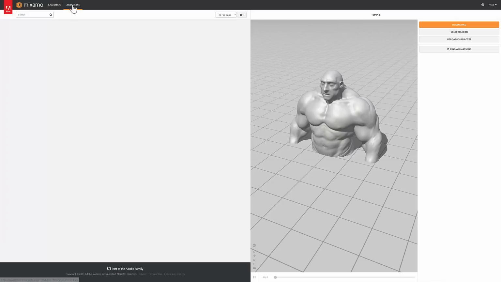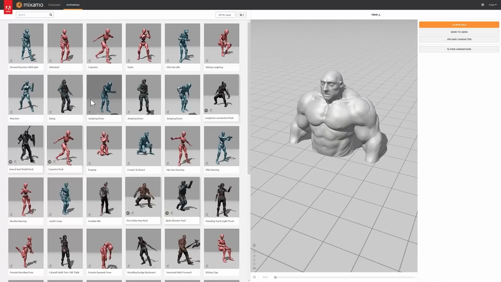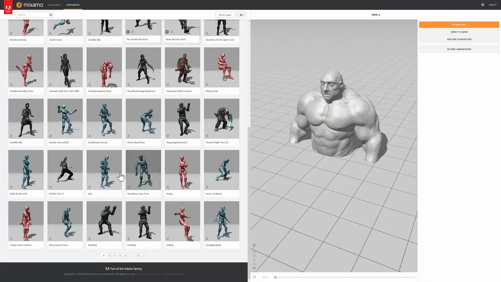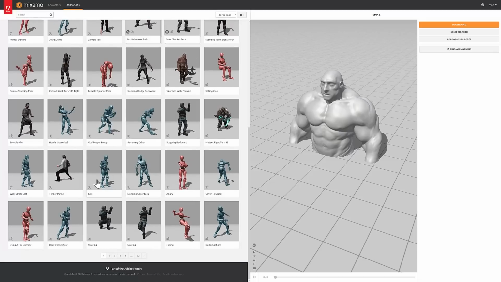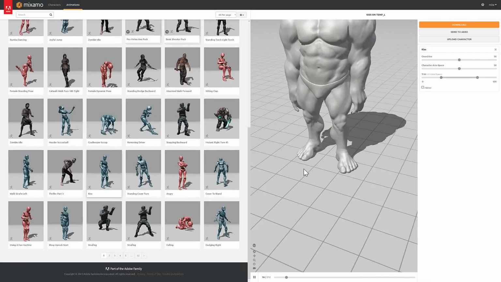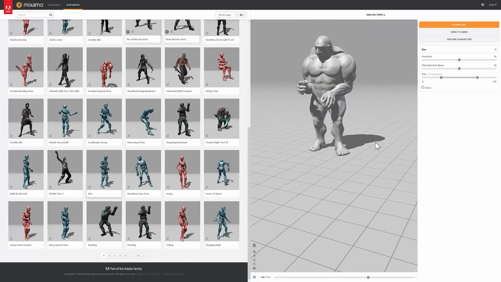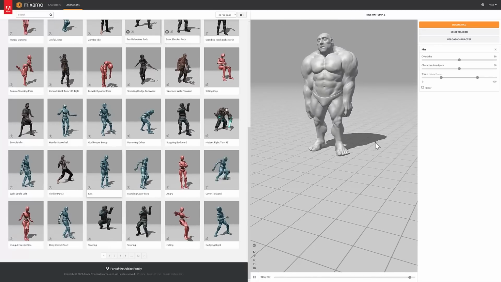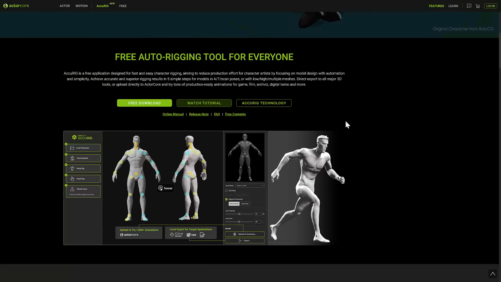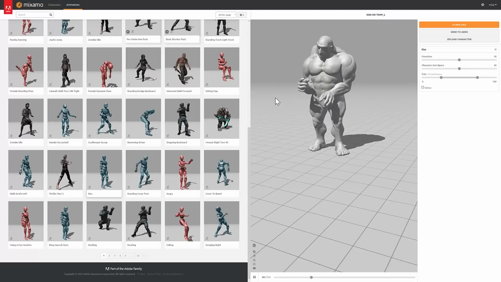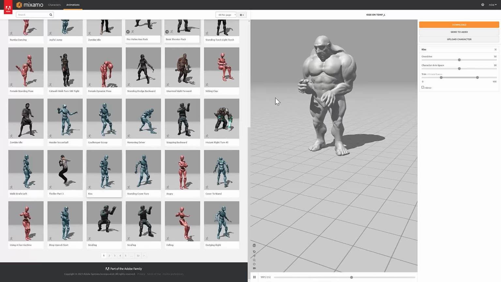Okay. So we've got a huge swath of animations available on Mixamo as well. And that's where they are kind of on the bigger level, is they just have so many animations. But at the same time, are they that good? From what I've seen, I actually like the animations over here from AccuRig better. Well, actually, I guess technically AccuCore. I like their animation quality a little bit better than what I have seen from Mixamo. But if you're interested, Mixamo does functionally the same thing.